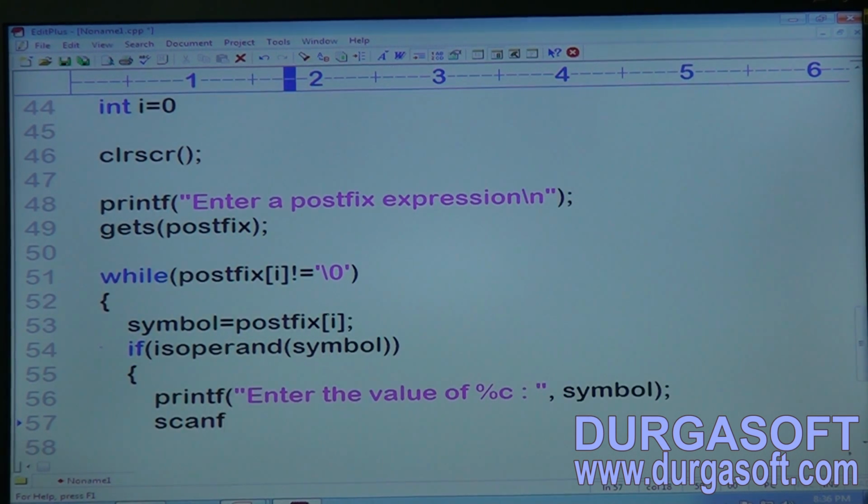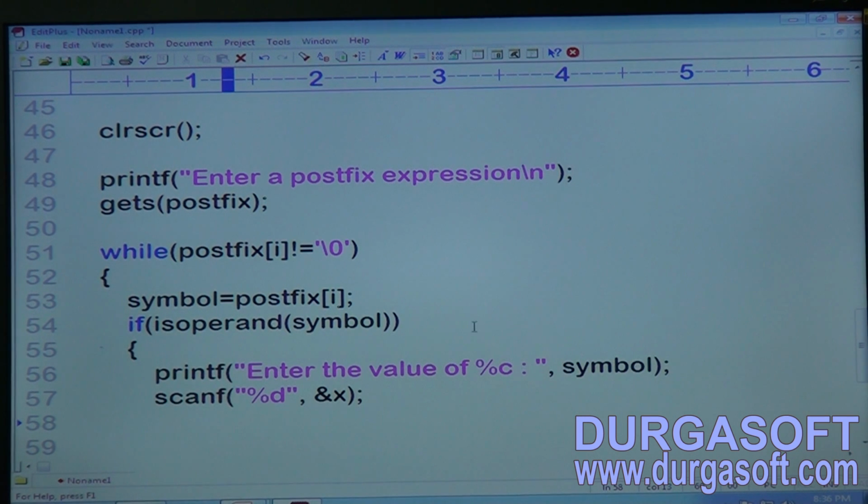Read that value into the variable, let it be x. Five is given, that five is read into x. Now A value five is inside x. Push that x value into stack data structure. Push of x, that's all.